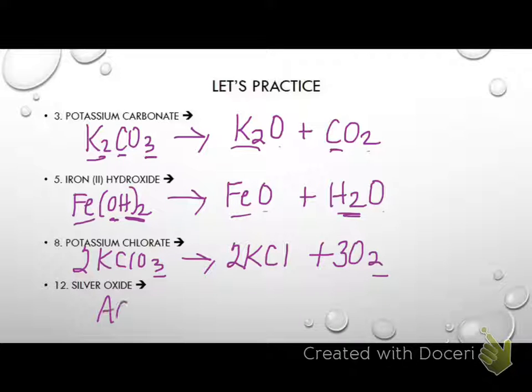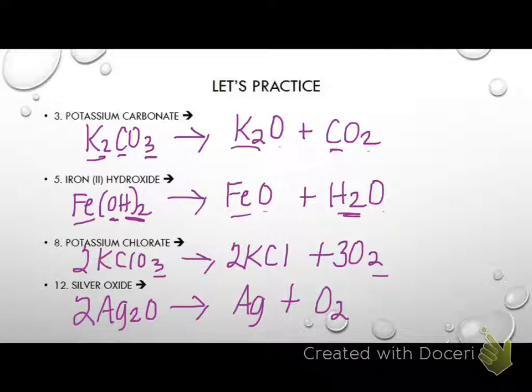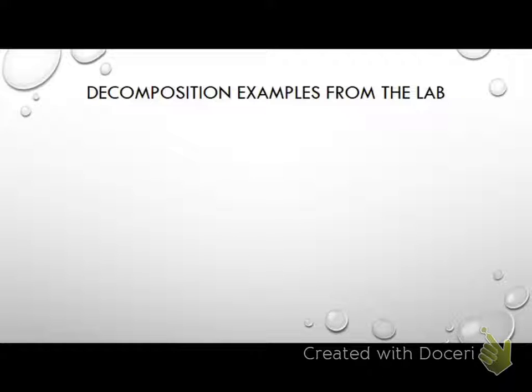And then the last one is Ag2O. Because silver is a +1, oxygen is a -2. So the only thing it can break down into is silver and back down into oxygen. And remember, when we write oxygen by itself, we have to have a diatomic. So I have to put a 2 in front of this formula so that I can get to O2. And then when I do that, that requires me to have a 4 in front of silver. Okay? All right, let's talk about examples from the lab.